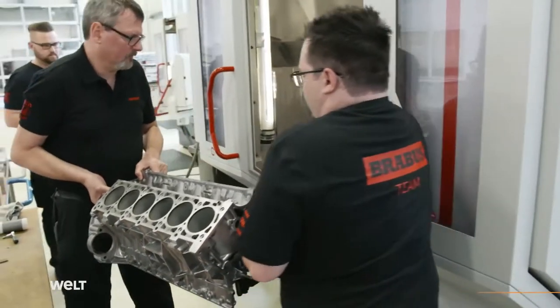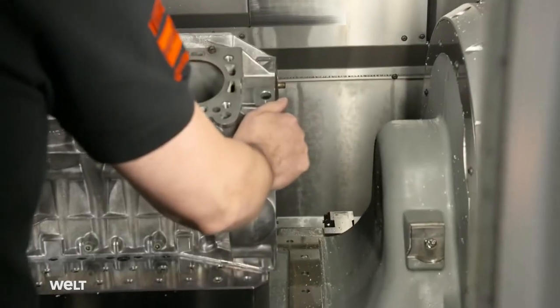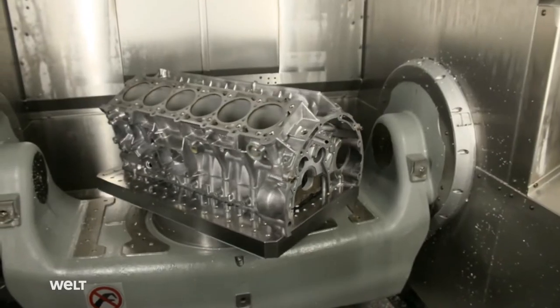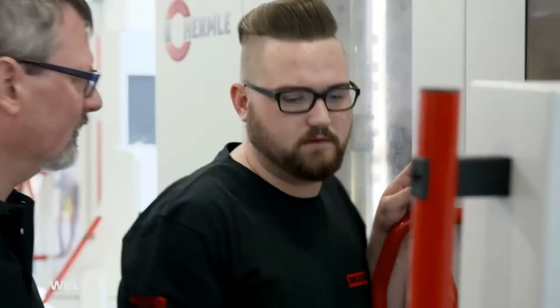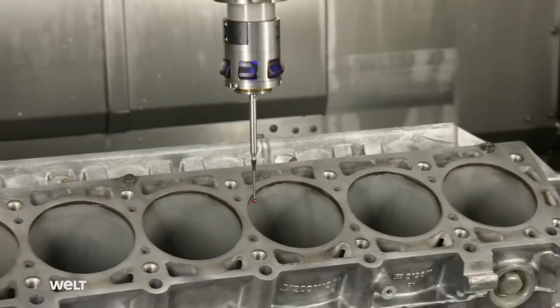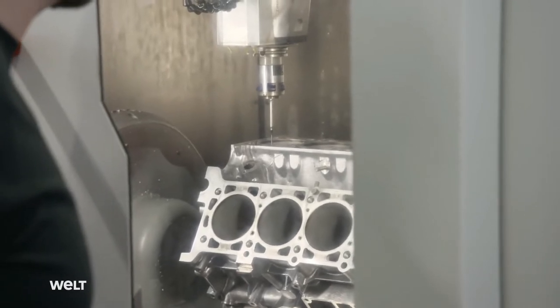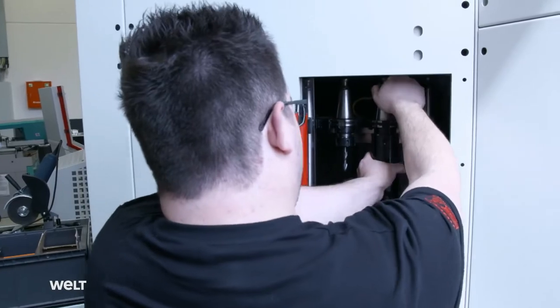In order to equip engines with more displacement, the mechanics fix the bare crankcases into a milling machine. This 12-cylinder engine will be used to power a limousine — during the milling operation, the diameter of its cylinders are enlarged by reboring, allowing more fuel to be combusted and producing more power. The bore of the engine is being enlarged and the seating disassembled because crankshafts with greater stroke are also being fitted — a purely mechanical process of turning and milling. Before the work is carried out, engine builders determine the exact position of the workpiece using a 3D measuring sensor and measure every individual cylinder precisely to a thousandth of a millimeter. Only the utmost precision guarantees a perfect final result.